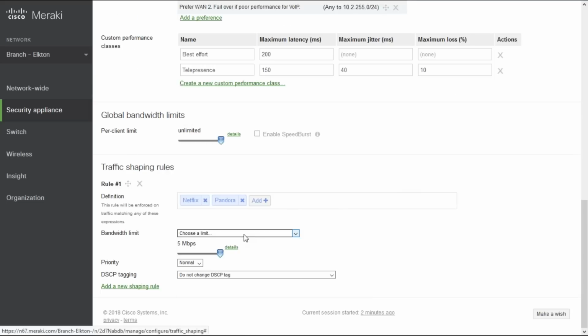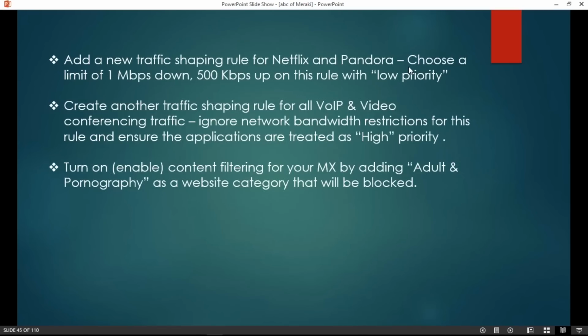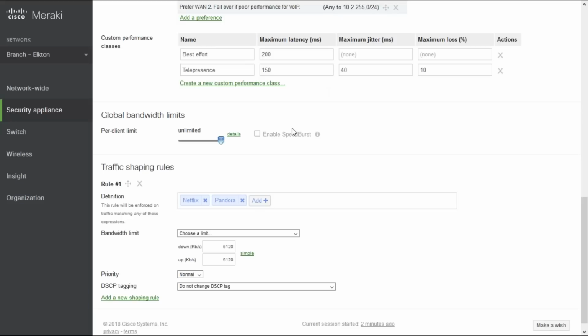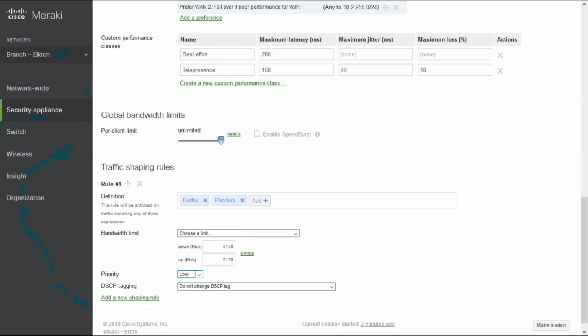Now I want to choose a limit, and per client limit. So let me see what my limit is, 1 Mbps and 500 kbps, with low priority. I want this rule with low priority and 1 Mbps download.